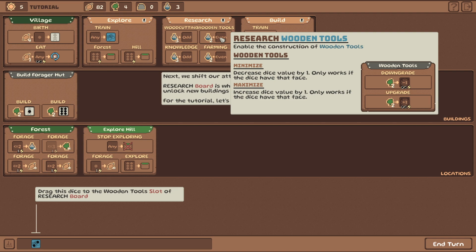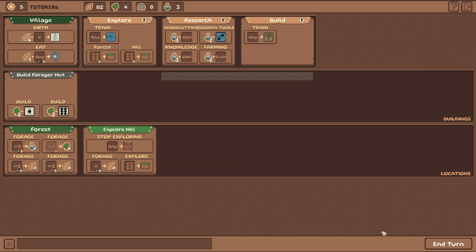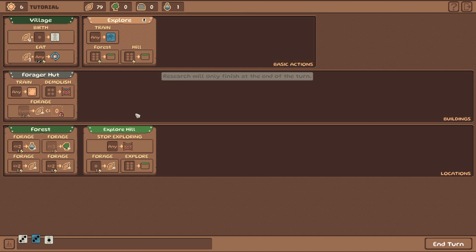Okay, so we can either decrease the dice value by 1 for the cost of 2 wood, or increase it by 1 for the cost of 2 wood. Only works if the dice has that face. Interesting. All right, we'll do that. Research only finishes at the end of the turn. I think we are all good. So the Forager Hut's going to be made. We're going to make the wooden tools.